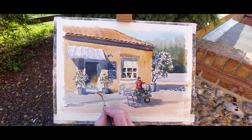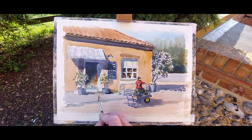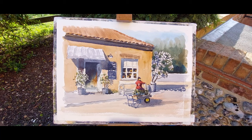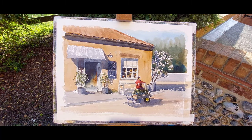Let's just clean that just a touch. Don't want to take away from the sunlight effect. That's it, there you go. And what about our good old friend the foreground shadow? Not really thought about the foreground shadow, but I should do, because it's vital that that goes in.